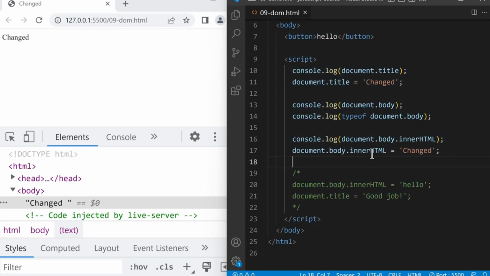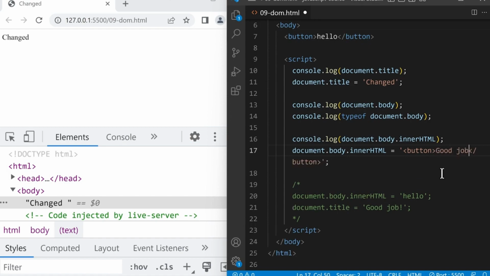Now, another feature of innerHTML is that we can replace this HTML with new HTML code, not just text. So for example, instead of just text, we can replace it with the code <button> and also </button>. So this is HTML code for creating a button. And inside the button, let's put the text 'good job'.